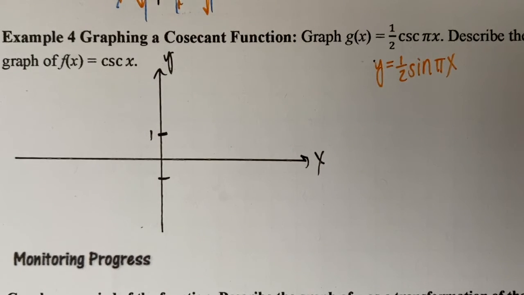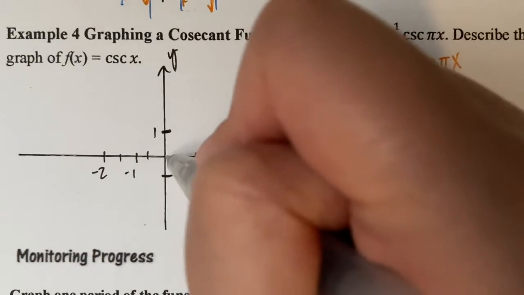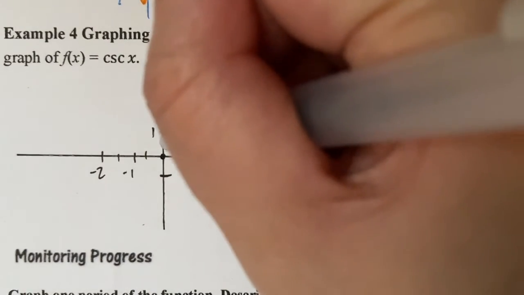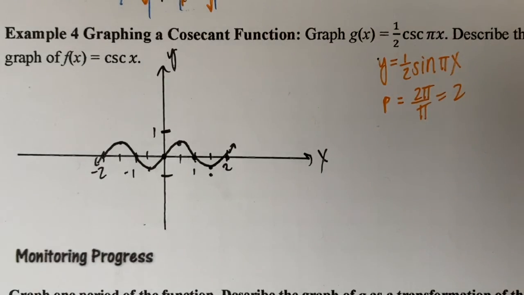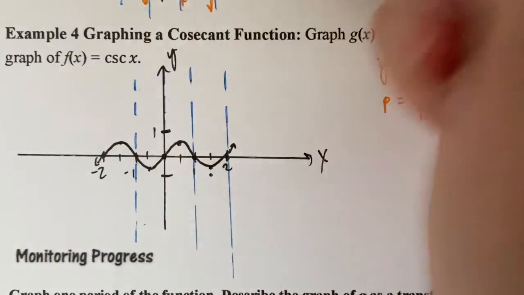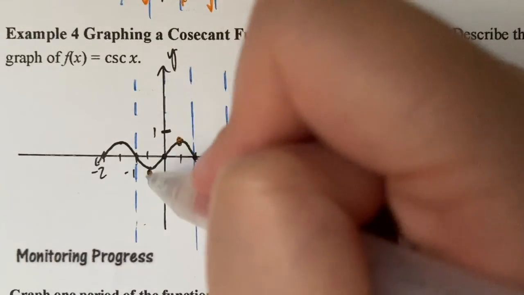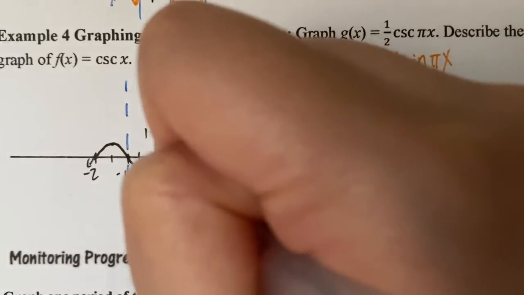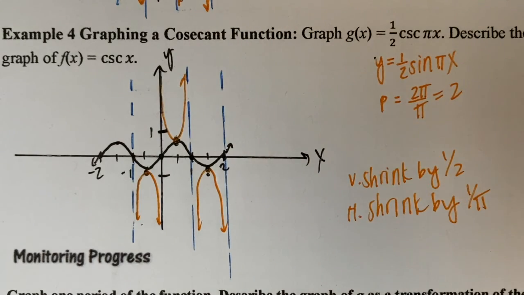We'll first start off by graphing half sine pi of x. Now let's graph the sine function. It starts at the origin, and then it's going to go up to the maximum at 1/2, down to the x-axis, down to the minimum, and then back up to the x-axis. You want to draw vertical asymptotes at the x-intercepts. Then you want to identify some points that are on the function. So these occur at the minimum and maximums of your function. And then you're going to draw the horseshoe parabola-like shapes. There's our function, and let's just describe the transformation. We have a vertical shrink by 1/2 and a horizontal shrink by 1/pi.